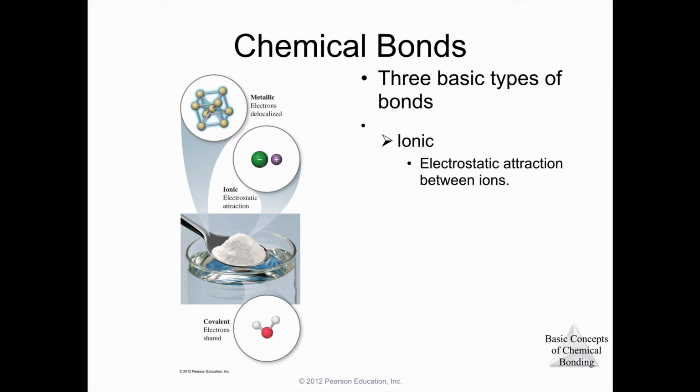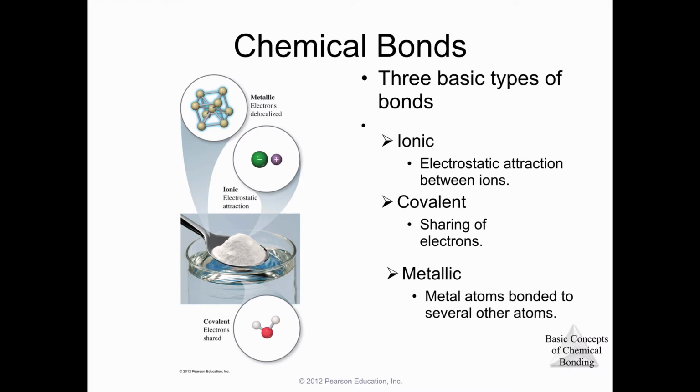You either fall into the category of ionic bond, where we get an electron transfer and electrostatic attraction between the ions. Covalent bond, where the atoms are trying to take electrons away from each other, but in order to lower potential energy, they share. And metallic bonding, which is strictly for metals. It's a type of covalent bonding where we have delocalization of electrons throughout the crystal. We're gonna hold off on that one. Right now, we're just going to talk about ionic and covalent bonding.